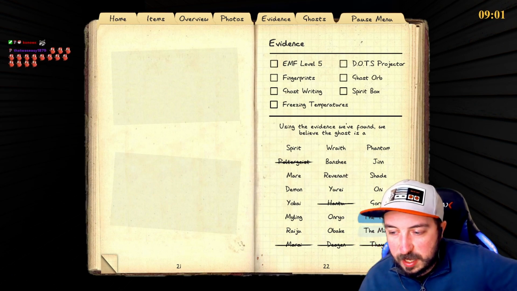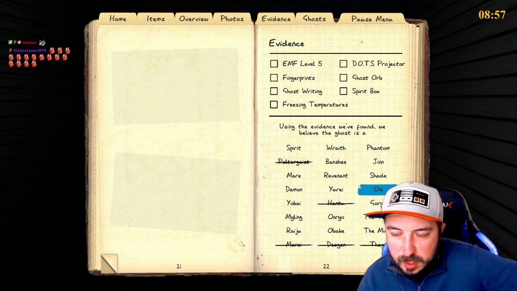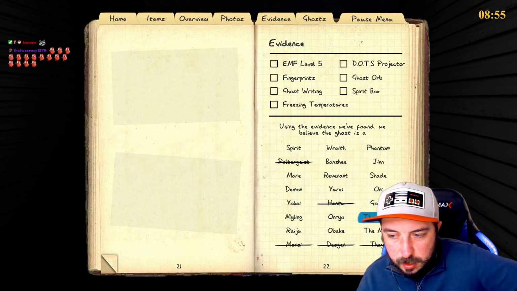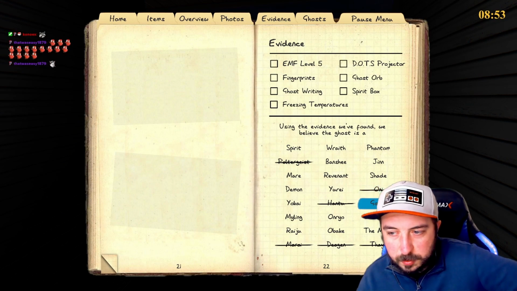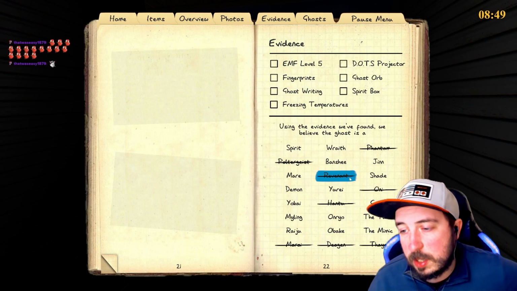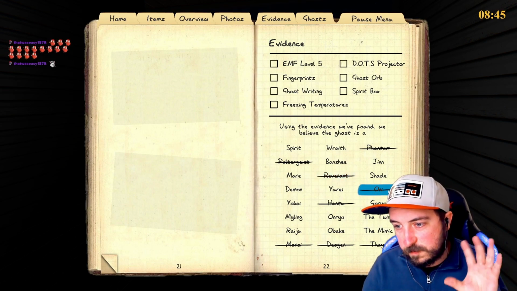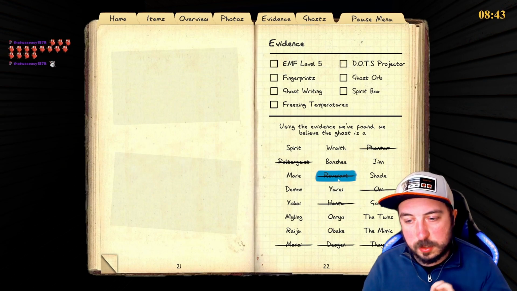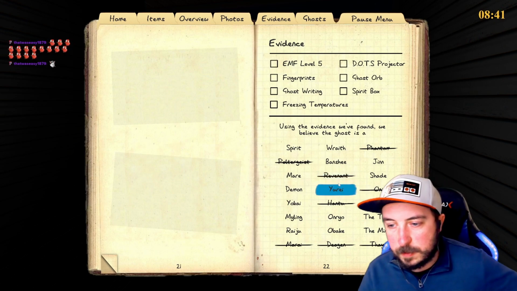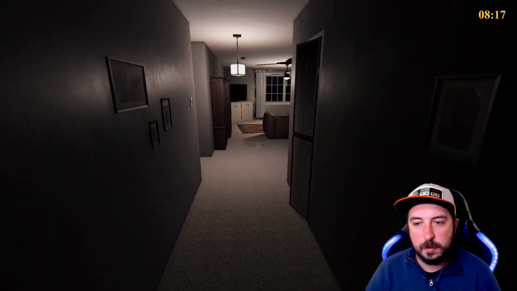Thaye. Not super fast. Twins. Kind of sounded a little bit fast to me for the hunt, but I could be wrong. I don't think it's an Oni, and it's definitely not going to be a Phantom. It's definitely not going to be a Revenant. So the Oni, because it didn't stay in physical form long. Revenant, because we would have been dead probably if it was a Revenant.